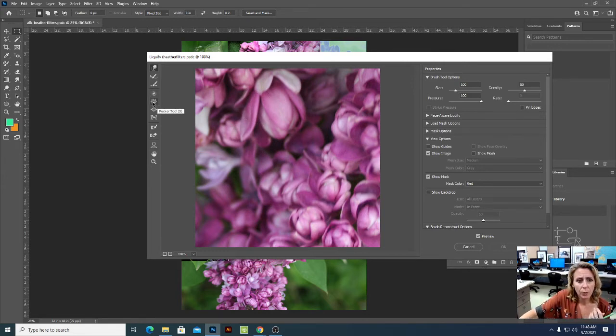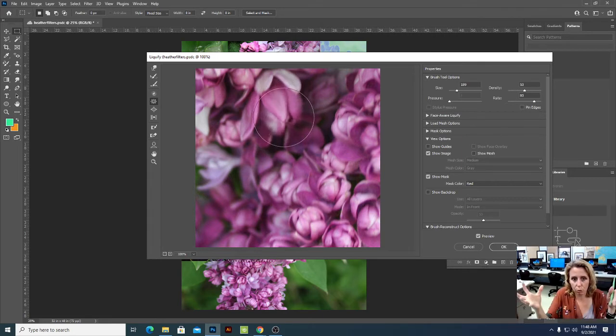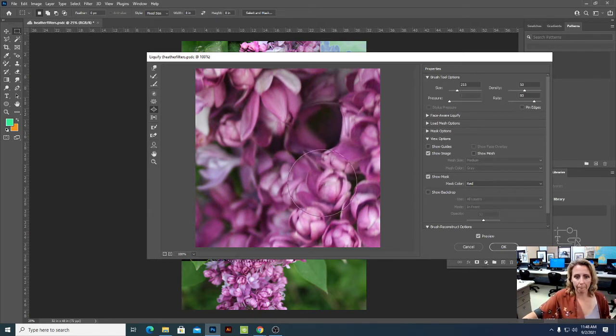So you've got the pucker. If I grab the pucker, I can change the size of my brush over here, I can make it bigger or smaller. What pucker does is if I click and hold, it's going to shrink everything in. So if you want to make somebody look thinner, you would shrink it in. If I click on bloat, it does the exact opposite. Bloat is going to make things bigger. So if I wanted to make somebody's eyes appear bigger, I'm just changing my brush size here. It's going to make it bigger, all right? So that's your pucker and your bloat.